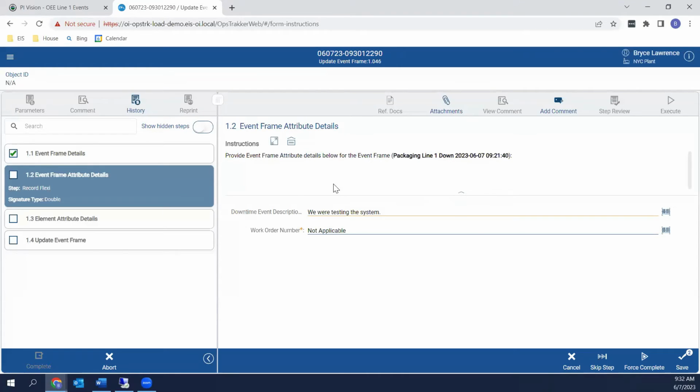But again, the idea is I can go in and make edits to this event frame anytime later, right? Because I might not have a work order number assigned yet. And these can be whatever you want for event frame attributes. And as I mentioned, it's actually pulling these out of the template itself.